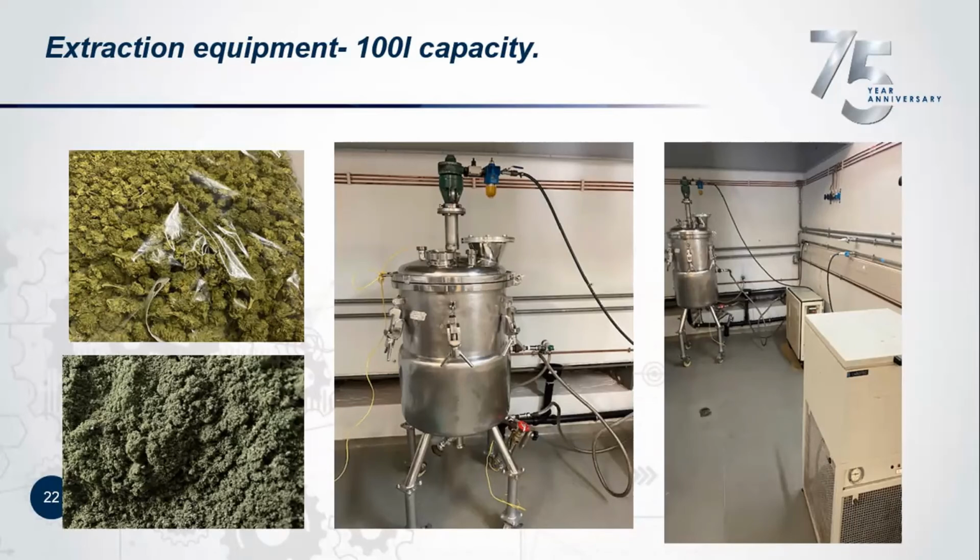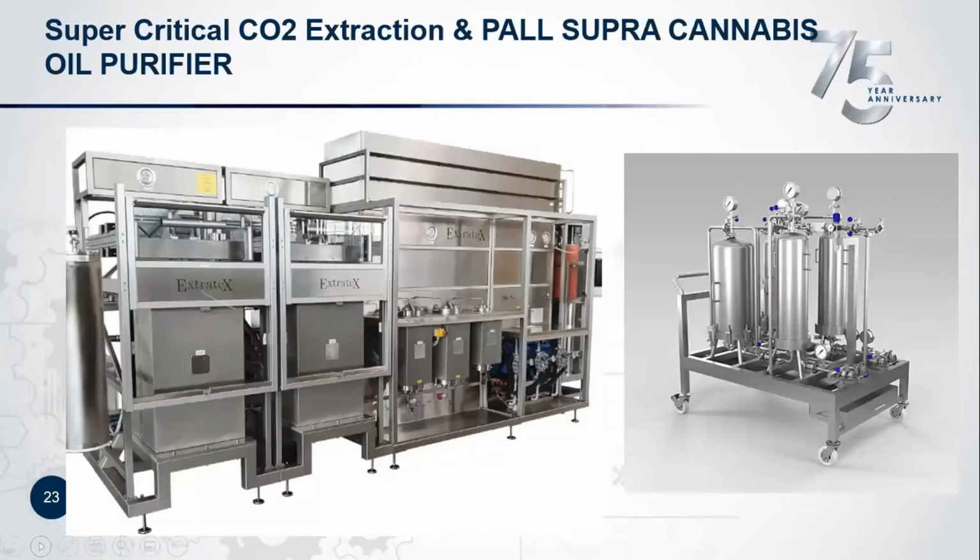So we've also made quotations to have something. This is locally made here in South Africa, but we're looking at getting some more sophisticated equipment this year. I don't think it's exactly like this, but it looks like this. This is a Rolls Royce. So this is the CO2 supercritical we're going to have. On the right also is the SUPRA oil purifier. So we want something simple, where you put your leaves, your extract there, and then get what we call the gold, the golden oil, what you will see in my next slide.